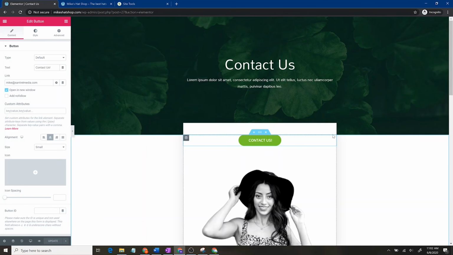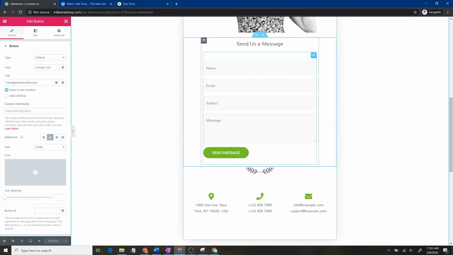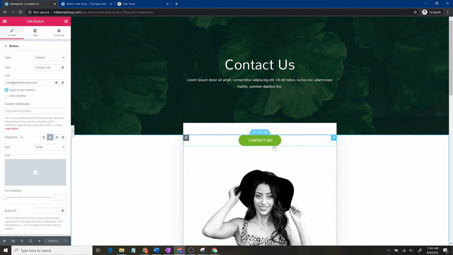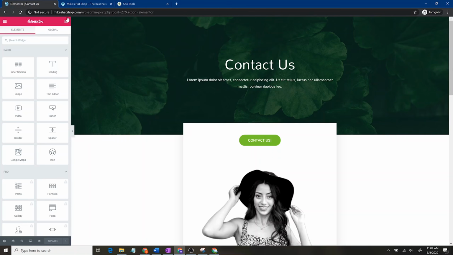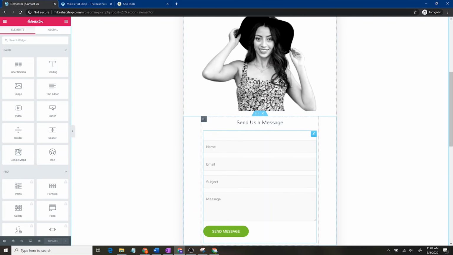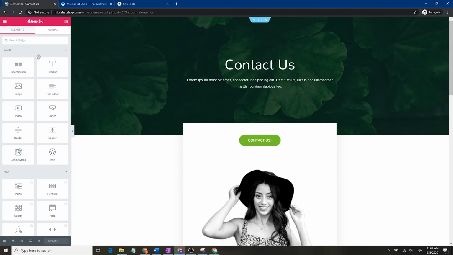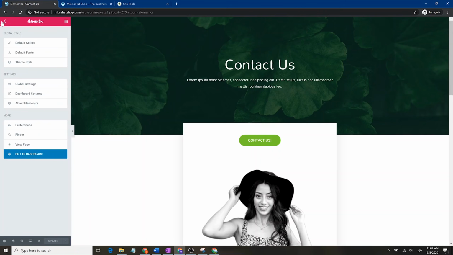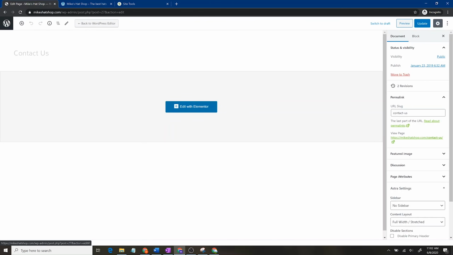I'm going to go through more of this in another video on using Elementor, but for the purposes of this video, you get the idea that you can build any page with Elementor very easily just by going to the four dots right there, or the nine, and you can just click and drag really anything you want onto the page here and really build out your page as much as you need to. So I don't want to get too off topic with this. Let's go back. So click on the three bars on the top, go to exit to dashboard. And so it should be updated and we're ready to go back to our pages here.